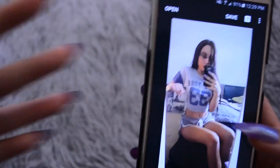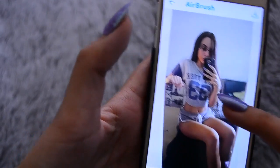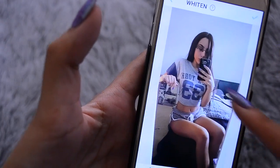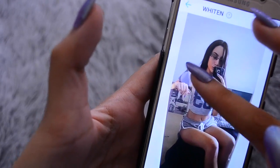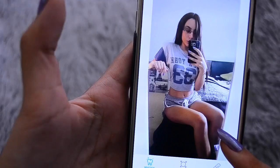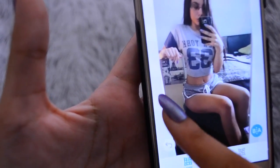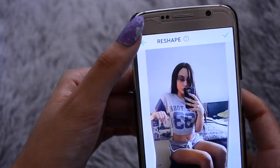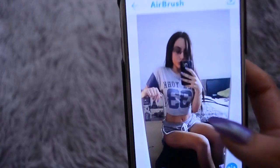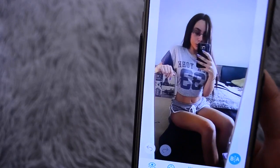I mainly do the saturation, the contrast and the ambience. You can also go back to Airbrush — if I want to whiten the background or anything like my top, I can do that and it makes it brighter as well. Another thing you can do is if you don't want something in your photo — like I have a cord here — you can reshape it out. But I never really use reshape because it does change the shape of your whole photo.